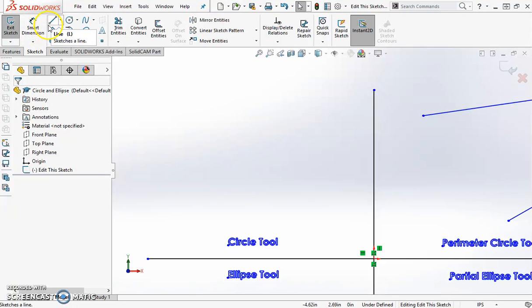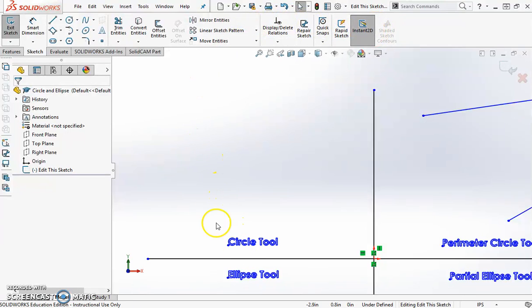And you'll notice that there are little dividing lines. There's one right here. So that's like the exit sketch, smart dimension, and then a dividing line. Then all of your sketching tools, another dividing line. And then I would call these like your modifying tools, where you trim or offset, maybe your mirror. It modifies something that's already there. And then a lot of these ones over here we don't really use.